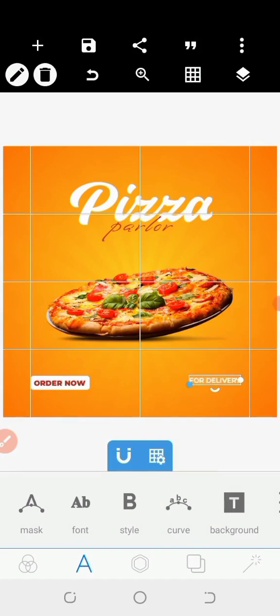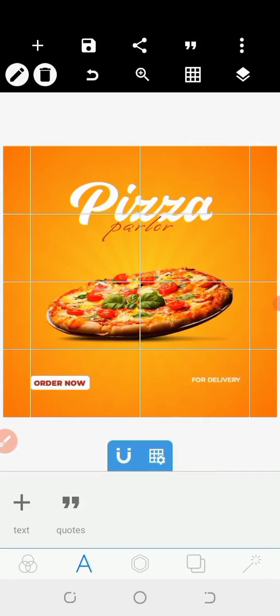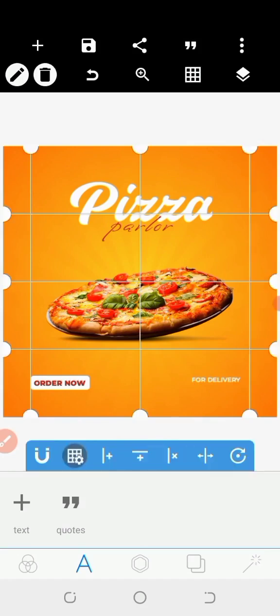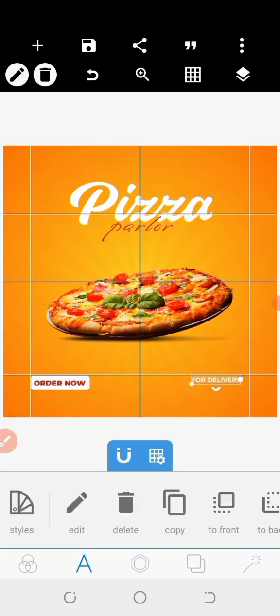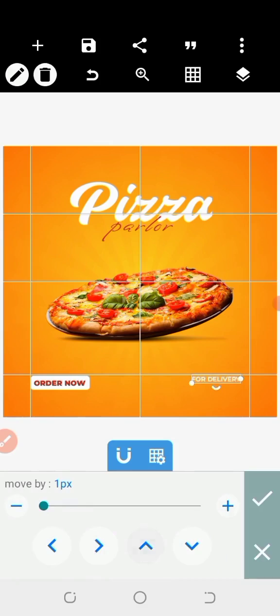Yeah, so I brought out this grid so that I can ensure that this particular shape and for delivery are aligned. So I'm going to increase this now. Let's move it upward.